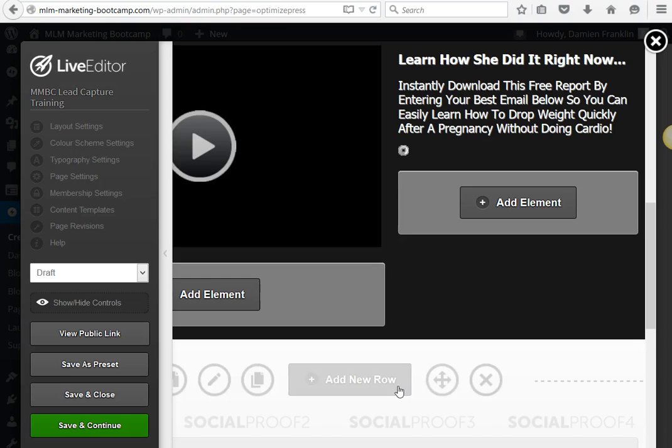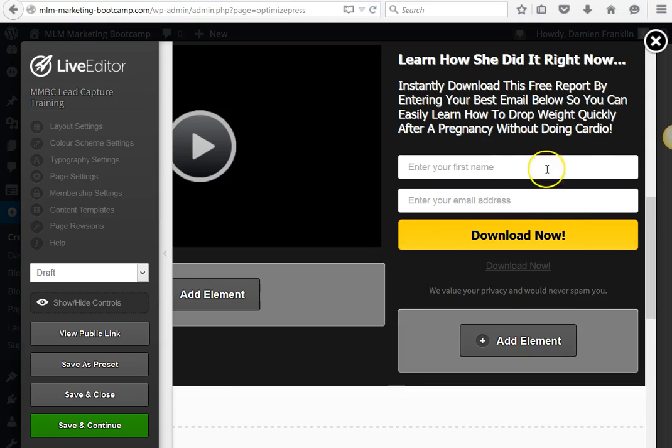Yeah, so we got first name on top and we got email on the bottom. Most of my lead capture pages are built in Power Lead System. I do at times use Optimize Press. It just depends on the mood I'm in and how I want to make my offer congruent. It depends on a lot of factors, and sometimes I'll even use EMP Capture Page System if I'm promoting EMP products.